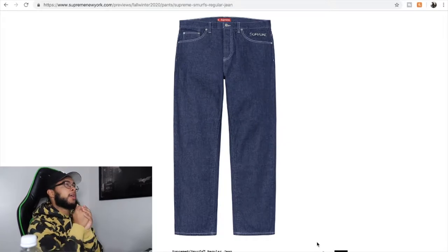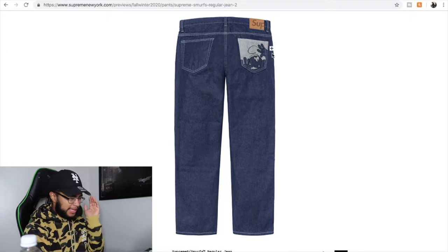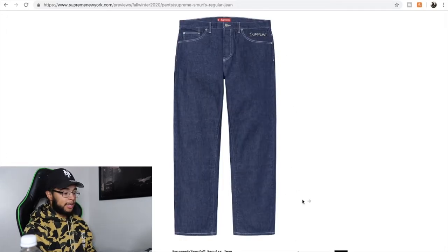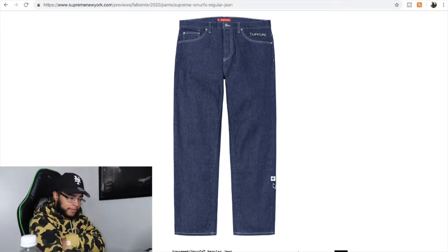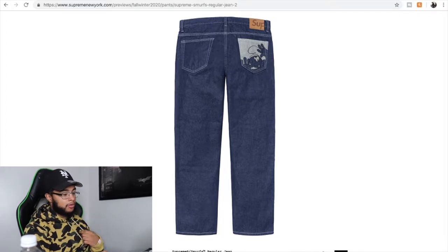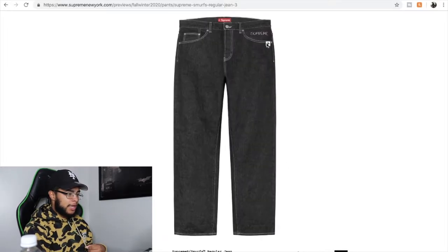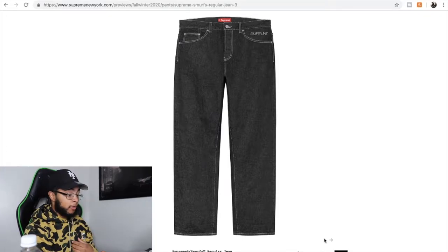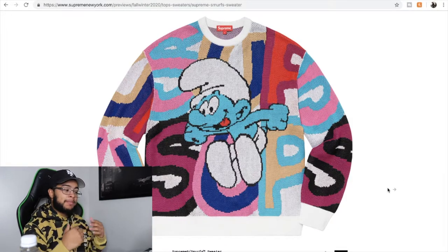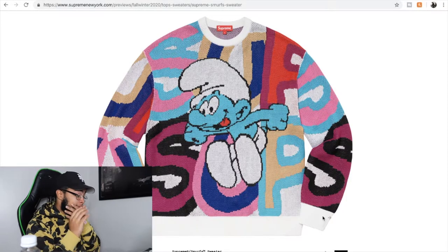Now there's some pants. These pants - I gotta cop. They got the navy ones, I love the branding. This is some really nice branding. The thing is, if you're gonna wear a shirt it could easily cover this branding, so it's not like people will notice it. Maybe if they brought it more down. But I still like it, I will cop for the resell. The black one is also really, really hard. Is there any branding on this one as well? Yeah, both colorways - you can't go wrong with either. Oh hold on, I didn't even see this - this is fire! I don't know about the colorways but the Smurf is helping. I kind of wish they changed up the colorway with the lettering, but the Smurf is saving the sweater. This is gonna resell for sure.